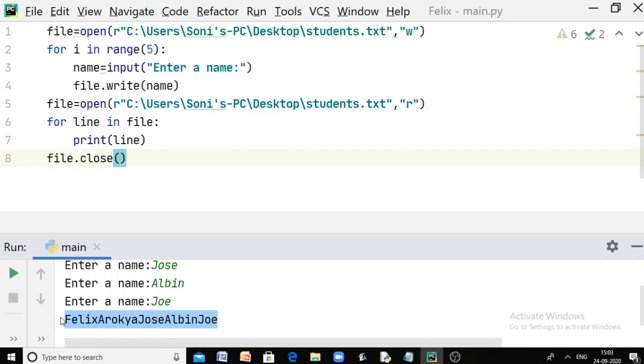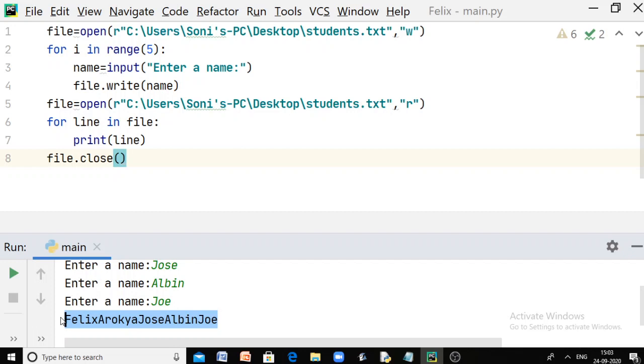If you notice one thing, you can understand that all the contents, or all the strings you are writing into the file, are written in the same line. That means the write function is not capable of adding new lines. That means it cannot write your content into the forthcoming lines. It will write your content only in the same line.